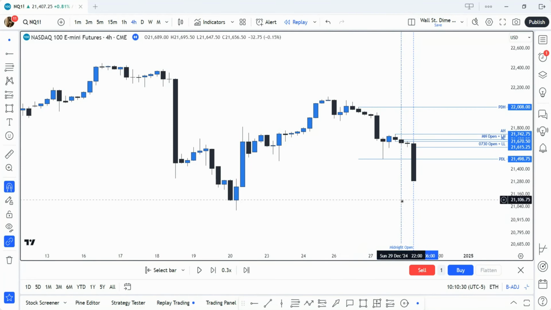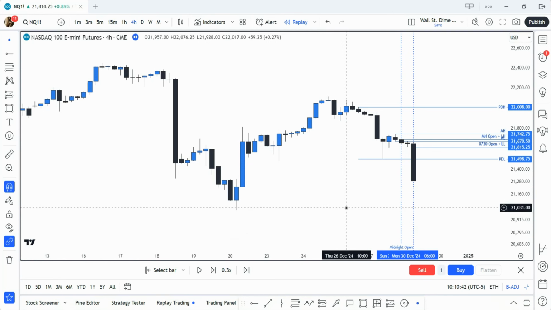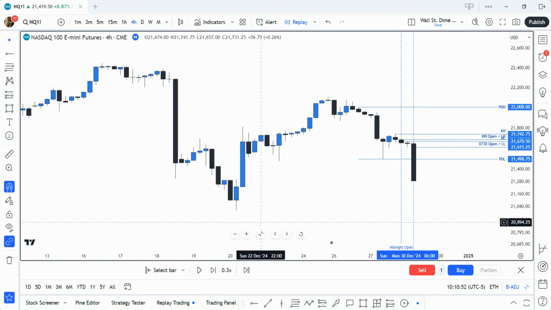Now, where could price reach to, right? Because we've already taken out previous day low. One of the things that I don't have marked here, and I do mark these on my charts, is a previous week high. So it could be targeting a previous week high. You can go on your weekly chart up here and chart out that previous week high, but I'm not going to do this for this tutorial. Know that when we chart on Tuesdays, Wednesdays, and Thursdays, you'll see that level on my charts.